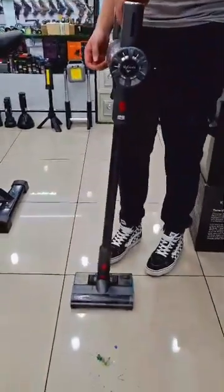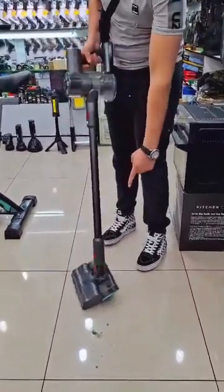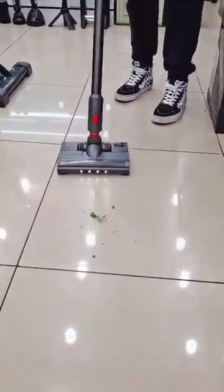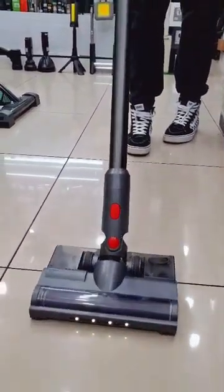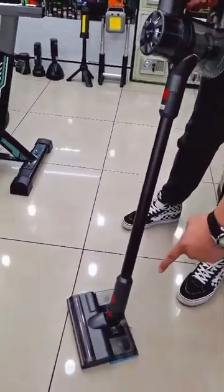Today I'm gonna be showing you guys the My Genie H2O vacuum cleaner. It's a 2-in-1 front vacuum, back mop. Okay, now I'm gonna show you guys. Check it out. Front vacuum, back mop. As soon as you vacuum the front, it will automatically mop in the back.